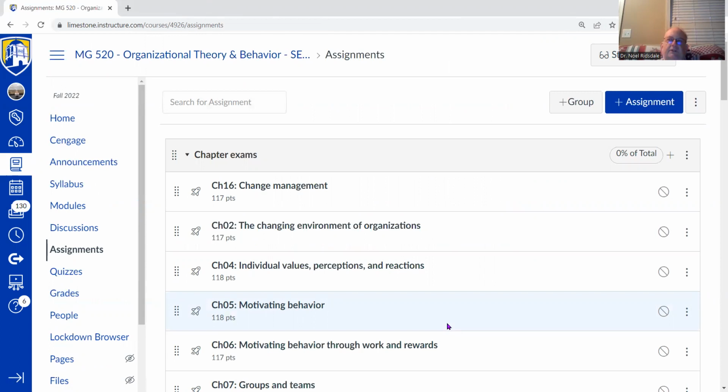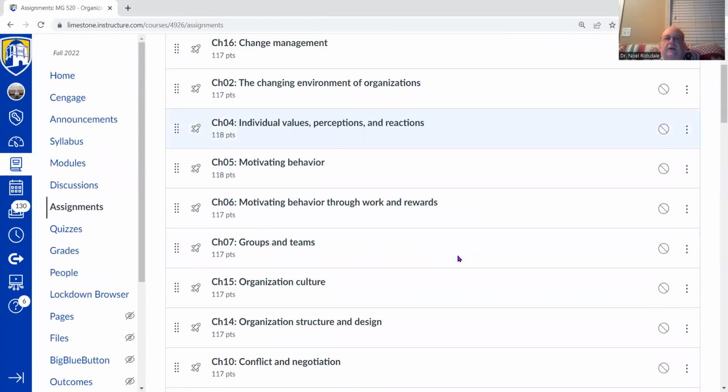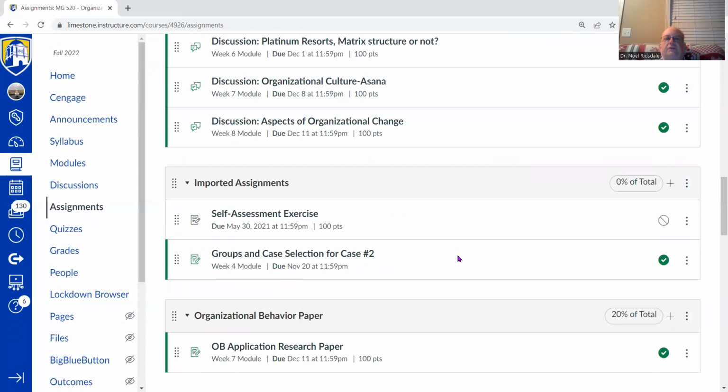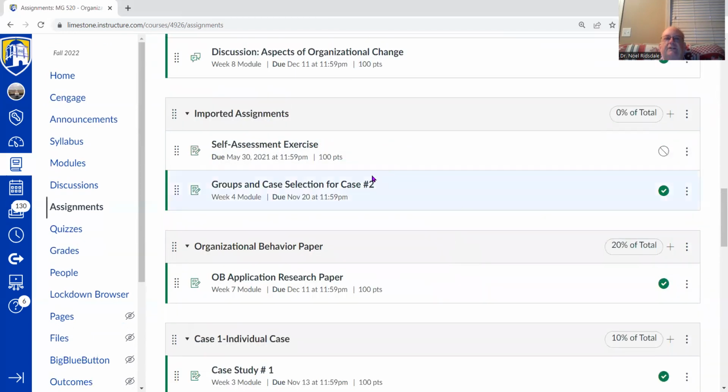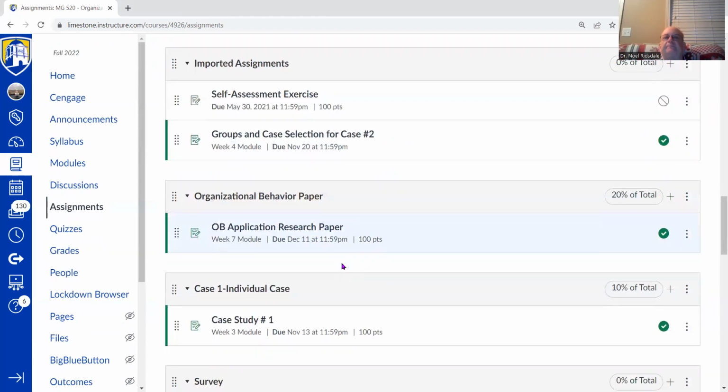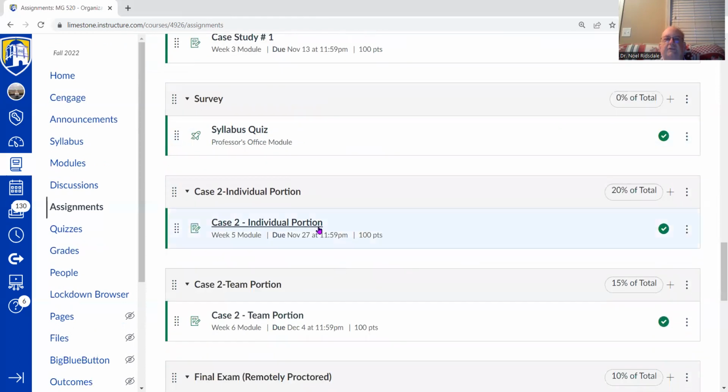Okay, so you're going to be looking at your summary. You're going to be looking at 2 articles this time, not 4, just 2 article summaries. And then you're going to be looking at your potential solutions, not choosing one, but you're going to look at all your potential options. Okay, so once you get all those, you're going to submit that into the individual portion of the case right here.